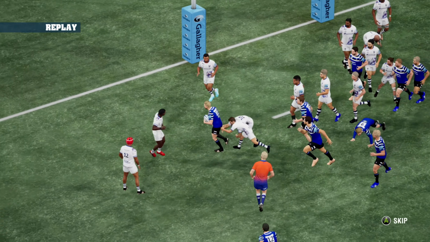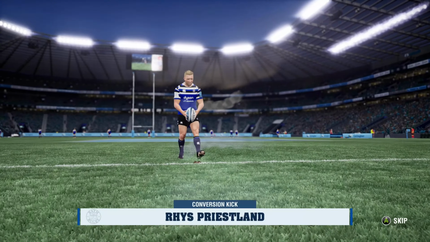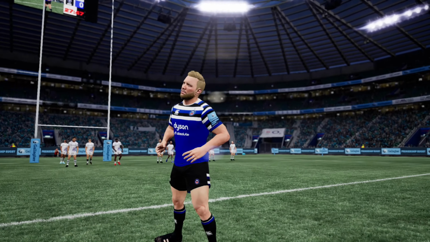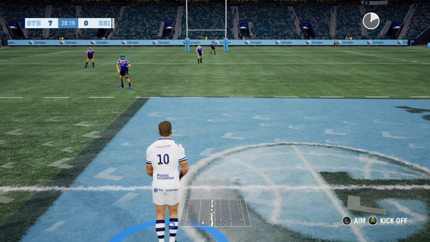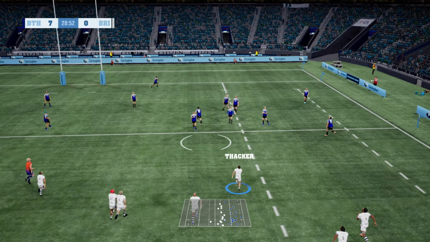Pass it to Riso. One tackle, two tackle, three tackle. It's just not realistic. It's just not good. Knock this over between the posts. And Bath are 7 points to the good. About halfway through, half hour through this first half. So we've got 10 minutes to try and turn things around before half time.